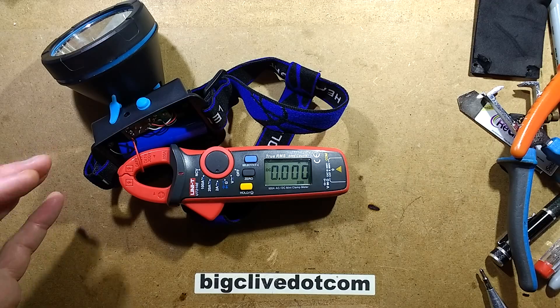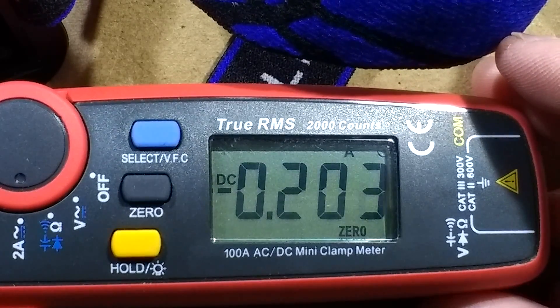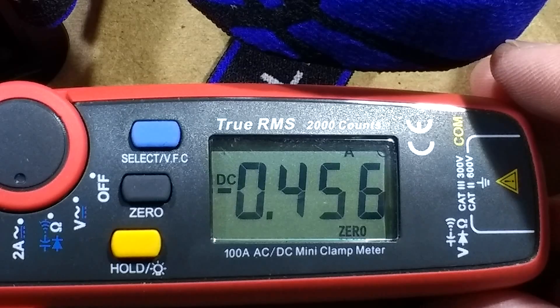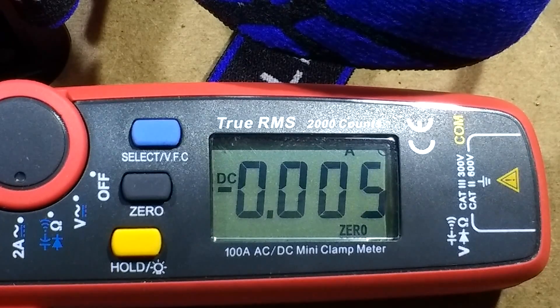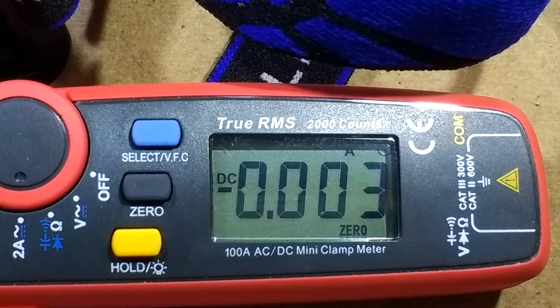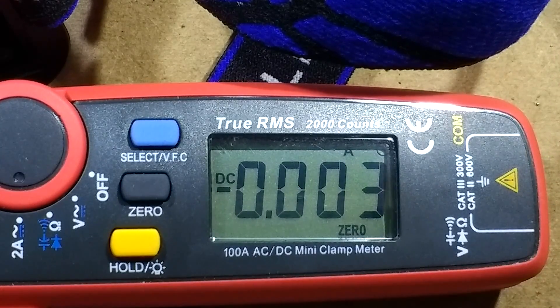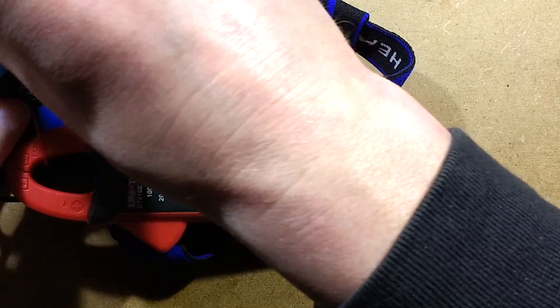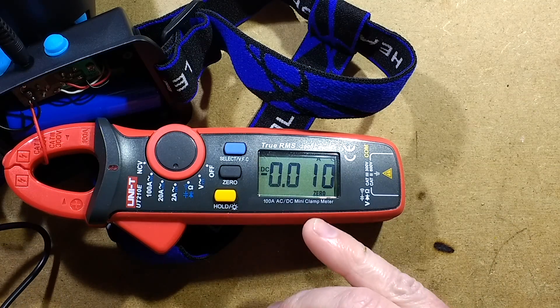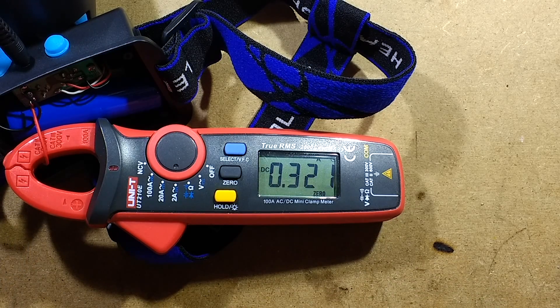I've hooked up the clamp meter. In low mode it's drawing about 200 milliamps. In high mode it's drawing about 460 milliamps, so somewhere between 1 watt and 1.5 to 2 watts. 330 milliamps is typically about the 1-watt mark, so this is about 1.5 watts. For charging: it starts by discharging the green LED at nearly 10 milliamps, but once the charger is plugged in it charges at around 300 milliamps with the battery voltage around the 4-volt mark.